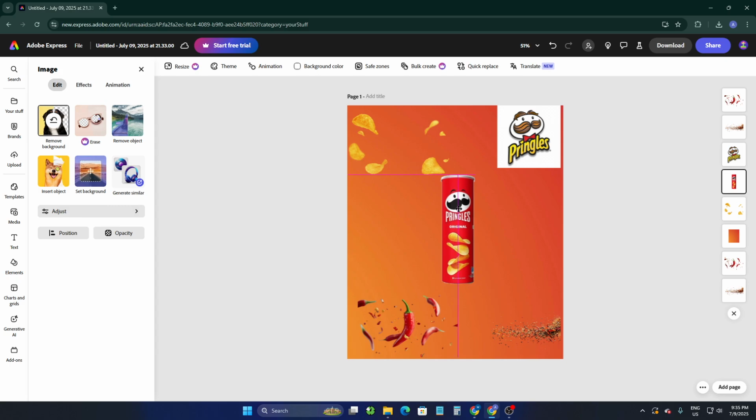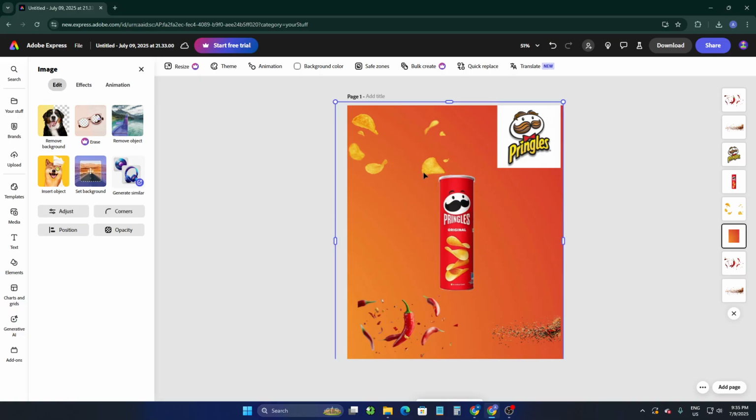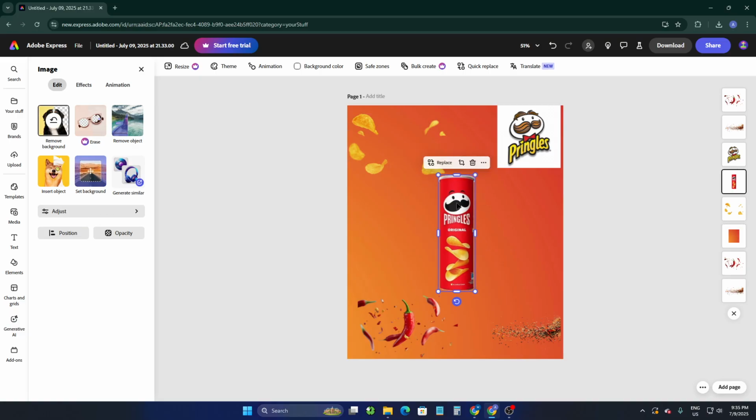Make sure the background is in one color, there is no multicolor, and the object is well visible and well lit. So I have just added it, just like this. Make sure the resolution is 100 out of 100. Now for example, I'm going to place it in the middle, yes, just like this. Here you can see I have just placed it. You can find the alignment grids here.